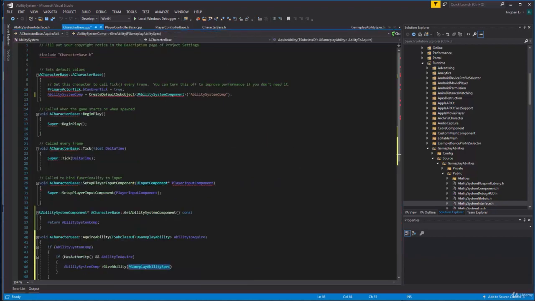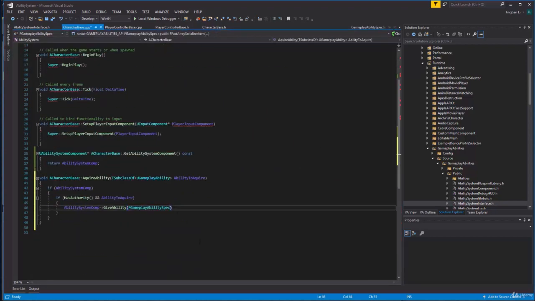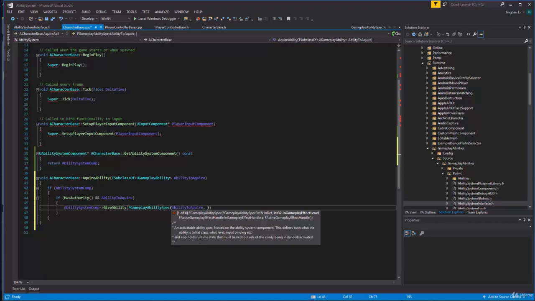All right, so back to the character base. To create one of those, all we have to do is say AbilityToAcquire will be the first argument. We have to tell it the level, right?